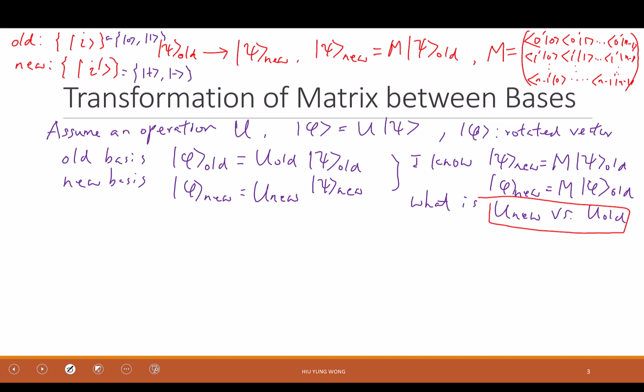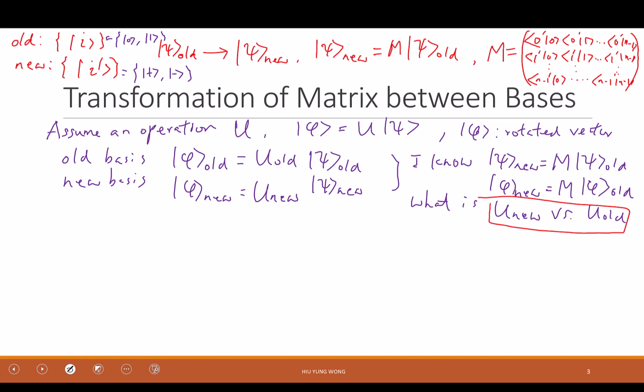The M represents the transformation from one basis to another basis. Then all the vectors inside the basis should be related to the corresponding vector in the other basis by the same matrix, right? And you see that this matrix only depends on the relationship of the basis vectors, not on which vector you are talking about, right? This is the transformation matrix. Is this okay? So it's not too difficult.